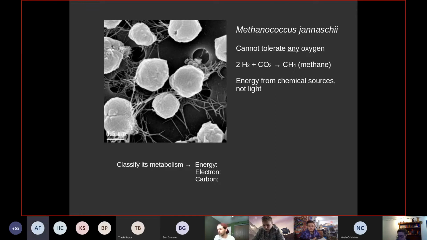So maybe this is a little bit stupid, but I'm not sure exactly what to write down or what to pay attention to in the slides. Do we write down the name, or I don't know? This is practice for you getting to know some of these groups. We're going to spend time throughout the semester focused on, we're talking about bacteria now, we're talking about plants, that kind of stuff. It's organismal biology. Right now is just an overview of the tree of life, getting to know a few of these and seeing if you can identify the metabolic group based on what I tell you about it.